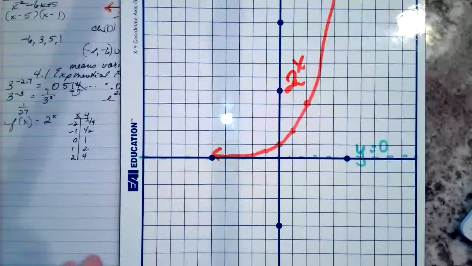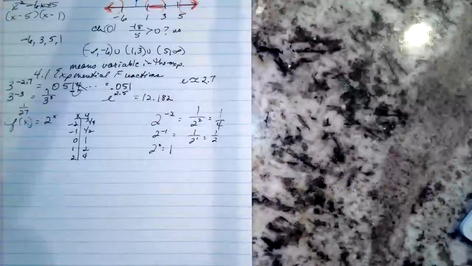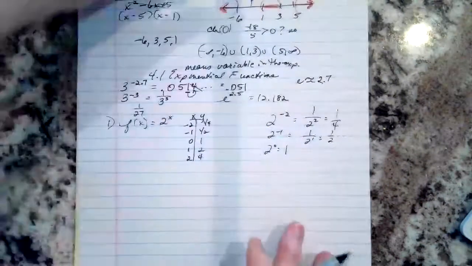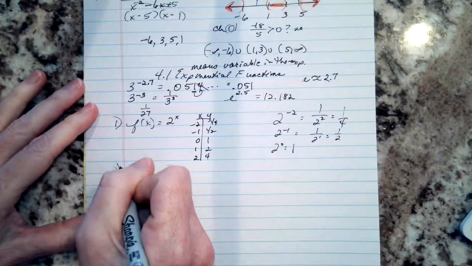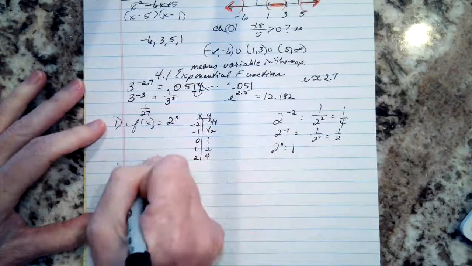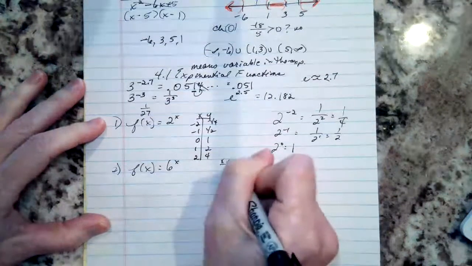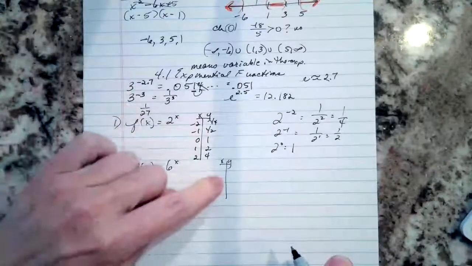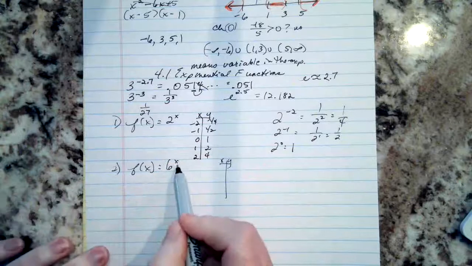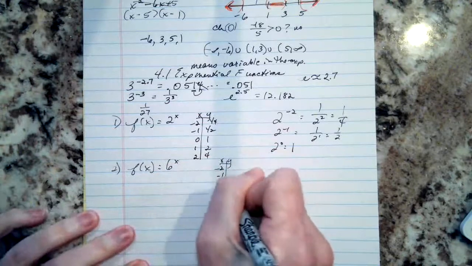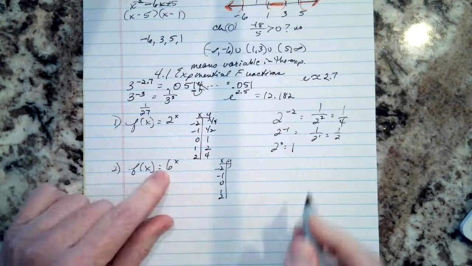All right, I'm going to put this aside. I'm not going to erase this for right now because I want to look at another one. Let's do our number 2 problem here. Number 2 problem is going to be, oh, I numbered them differently. It doesn't matter. F of x equals 6 to the x power. I want you to see the similarities between what we're doing here and what we're doing with any base raised to the x power. Okay, so you say, okay, the x is the exponent, so I'm going to put my little series of numbers, -2 through 2, under the x column.